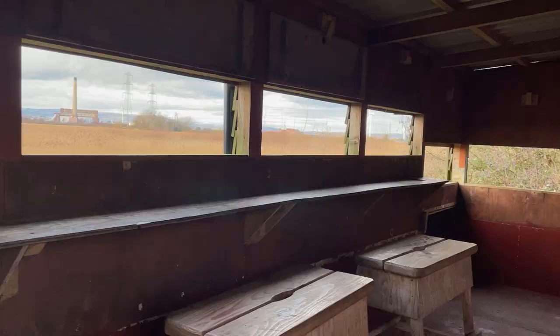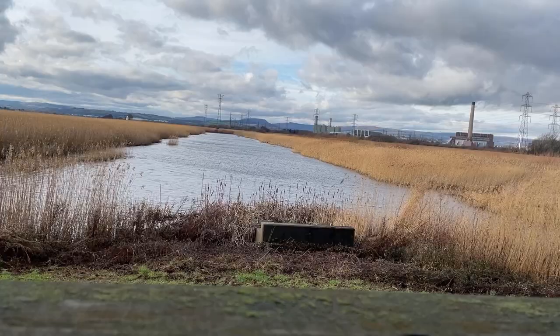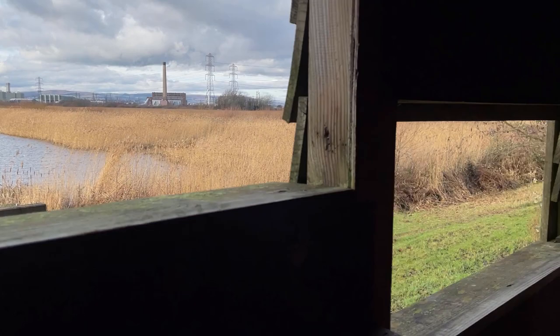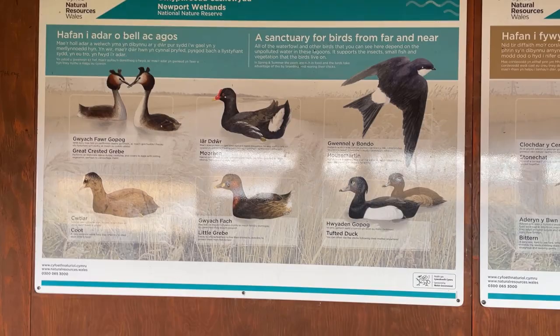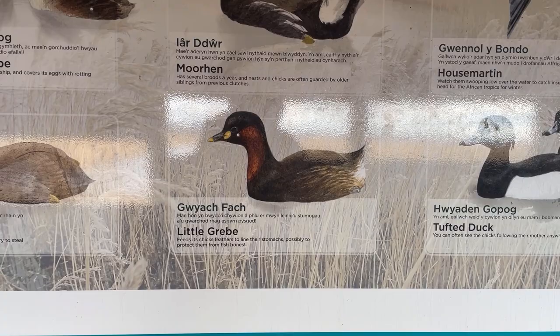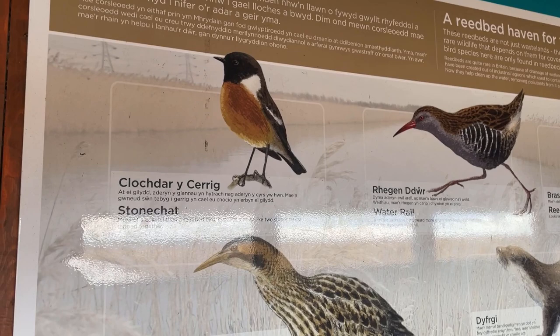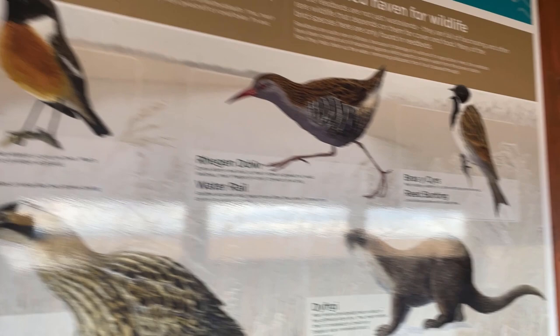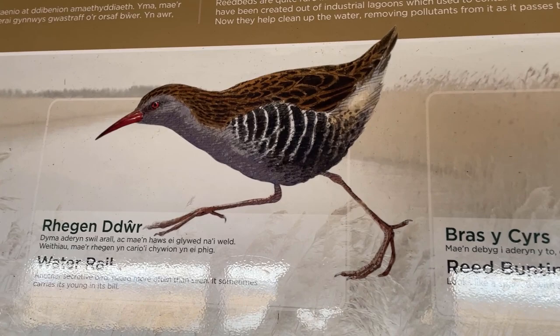We're the only people in here. We're meant to be quiet in the hide because the birds can come quite close sometimes if you're lucky. On the board you can see who we might see. There's a stonechat — stonechats are a favourite on this channel. And a reed bunting: I've seen one reed bunting in my life and got no picture, video, anything — so maybe that can be a goal for this year. And a water rail — I've never seen a water rail either. So let's have a look at who might be up there.